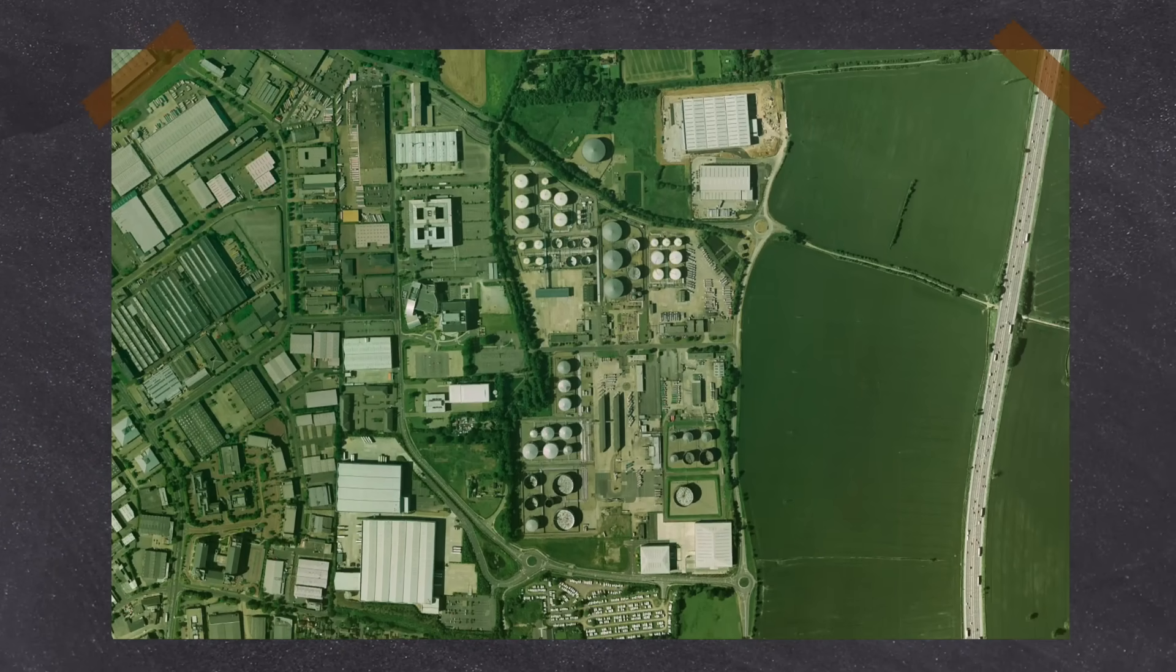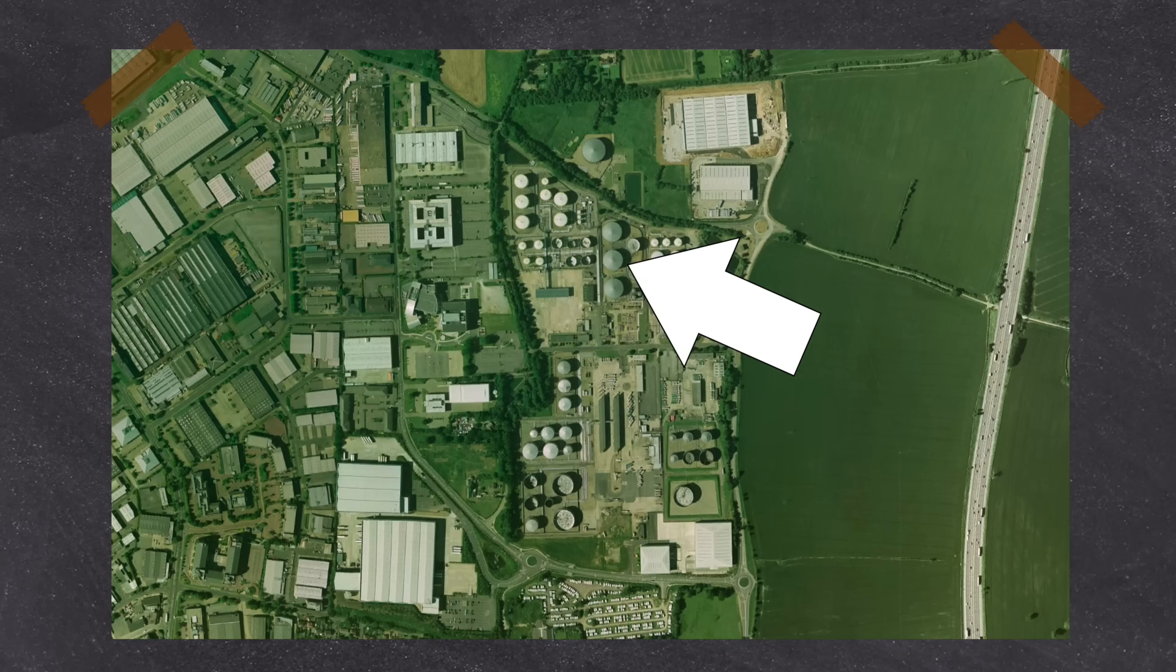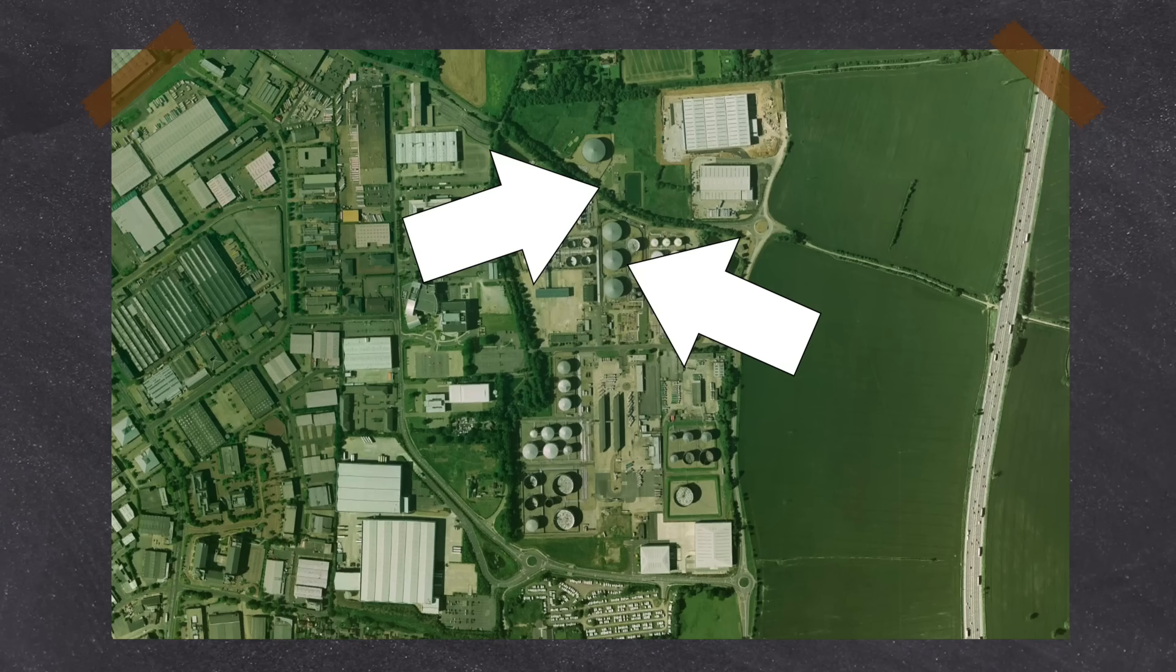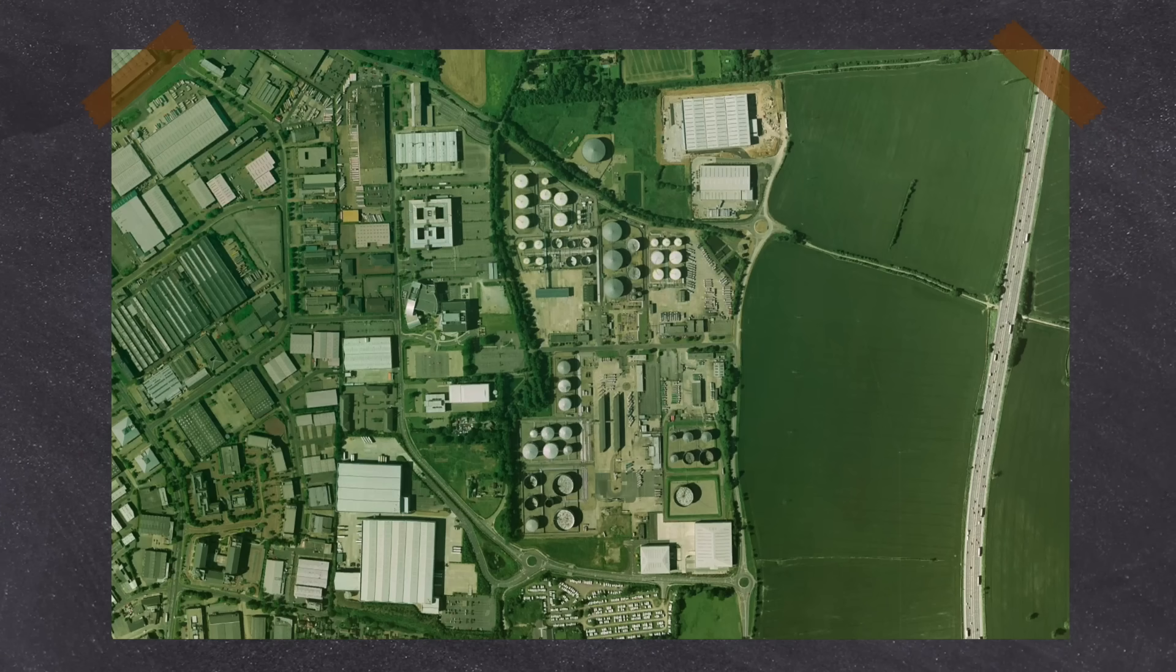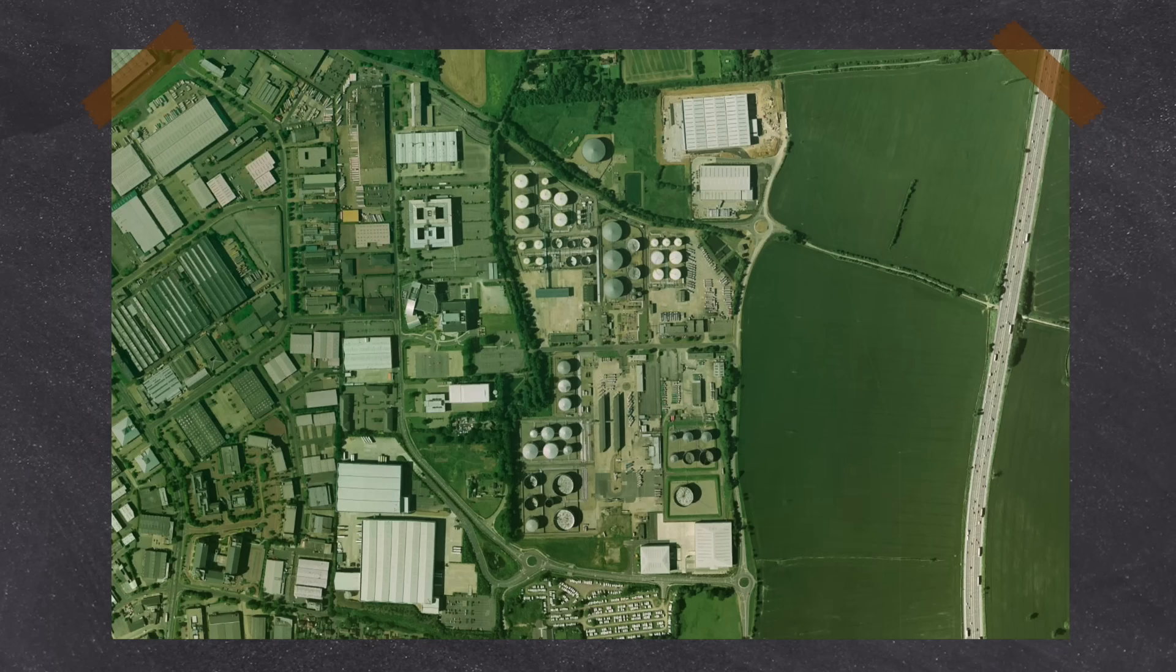The site has three main areas of operation under their own companies. One is the Hertfordshire Oil Storage Limited, a joint venture between Total UK Limited and Chevron Limited, and it was under the day-to-day management of Total UK. Another site is owned by British Pipeline Agency Limited, a joint venture between BP Oil and Shell Oil UK. Both assets were owned by UK Oil Pipeline Limited. And finally, another site to the south was owned by BP Oil UK.